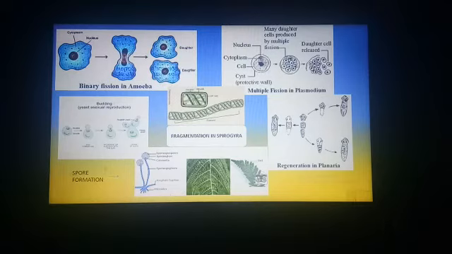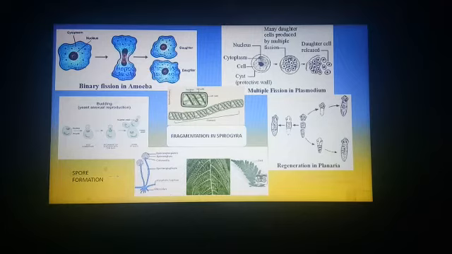Regeneration you can also see in organisms which have differences in tissues. Tissue differentiation is seen in higher groups of organisms, especially in lizards. If a lizard's tail is cut off, a new tail can develop. Similarly, if you cut your nails, they will regenerate. But in higher organisms, only a part can regenerate.